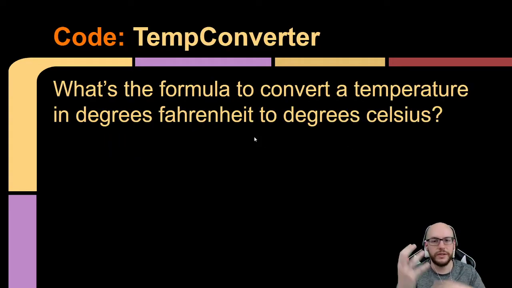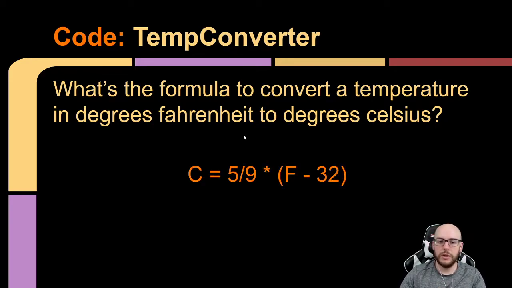So this starts with, what's the formula to convert from degrees Fahrenheit to degrees Celsius? I first invite you to maybe just recall what it is, and then the next thing I would ask you to do is to Google it, but it's right here. So in order to get our degrees Celsius, it's going to be 5/9 times the degrees Fahrenheit, right? This F is our variable, our temperature in degrees Fahrenheit, minus 32.